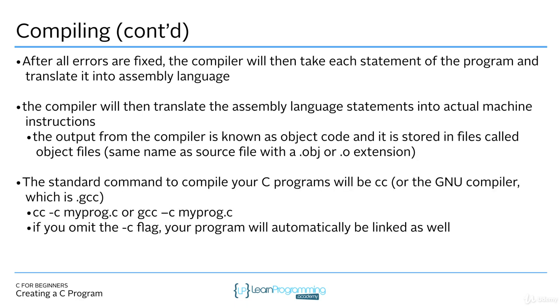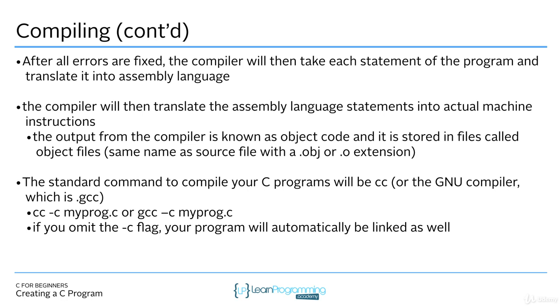The way that you run the compiler in C is you actually use a command. You probably won't need to do this much because the IDE, the editor in the integrated development environment, is going to do it for you by just clicking a menu option. But it's important to know what's going on. So when you issue the compiler command, it's typically using a GNU compiler, which is a GCC command. But at the basic level, you just run a compiler program, either CC or GCC.